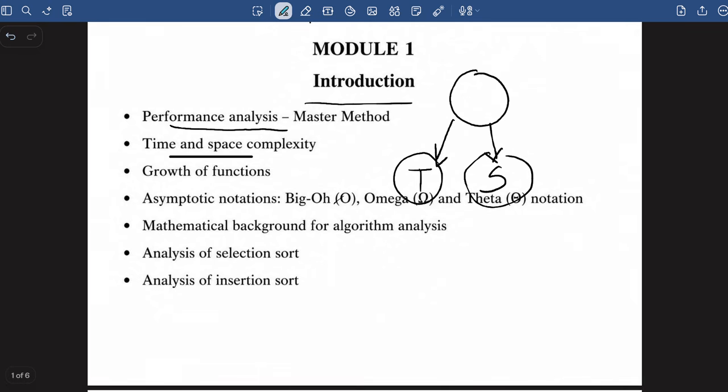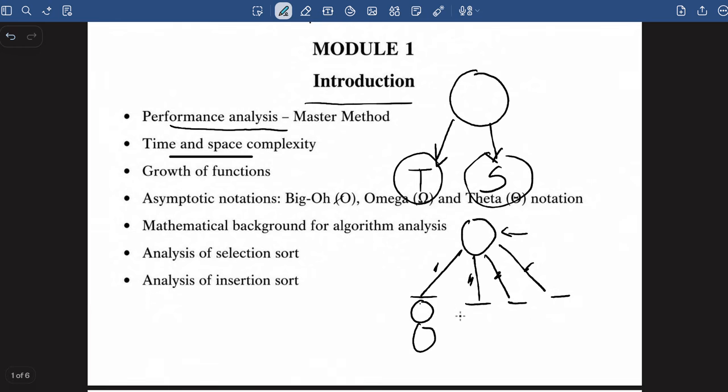Why do we study this time and space complexity? Because suppose there is a problem, and there are a lot of ways in which we can solve that problem, and these are algorithms. Suppose there is a problem, and there are four algorithms by which we can solve this problem. Now, this will have some time and space complexity. This will have some time and space complexity like this.